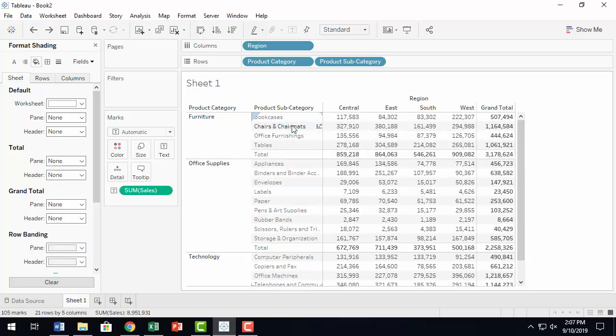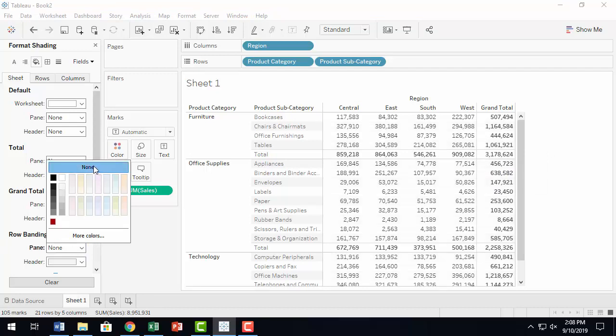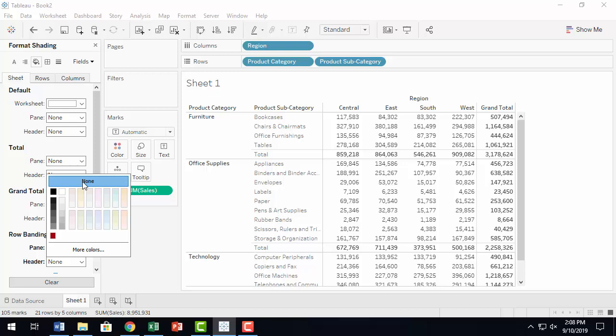But usually you want both the header as well as the pane to have the same banding. And sometimes you don't want any banding, in which case you just say none. Okay, so the banding is gone.